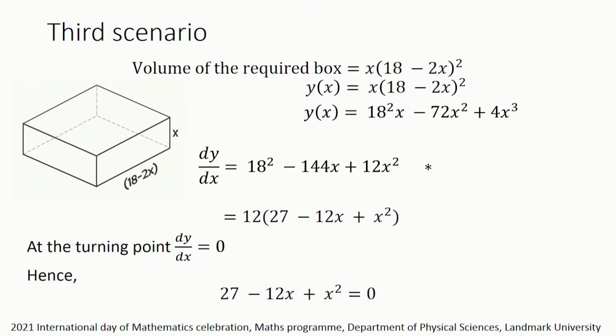So if the derivative is 0, then I can equate the equation to be 0. Now I have a polynomial of degree 2, a quadratic equation. There are 2 ways by which I can solve a quadratic equation: factorization, and if it's not factorizable, I use my almighty formula. Okay, I'm still within the context of secondary school. So I can do that.